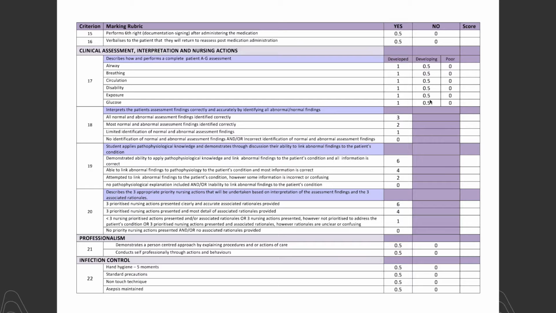So just so you're aware, in your labs for next week, which is Lab 6, we are actually going to do some OSCE practice. And what I'm going to provide for you in the next couple of days is the A to G table that we used in Lab 1. And I'm going to really highlight the parts that are going to be imperative for you to describe to meet the criteria for this assessment item.